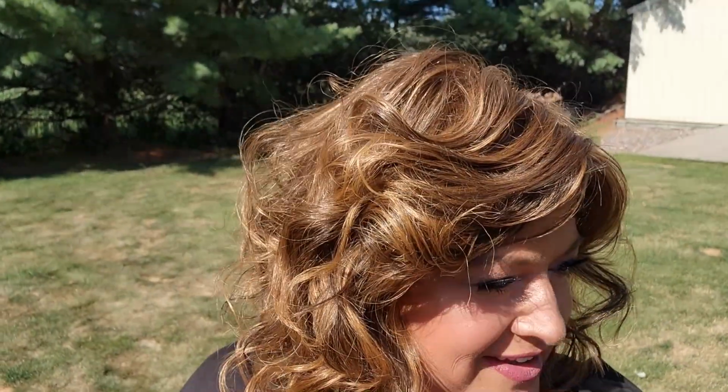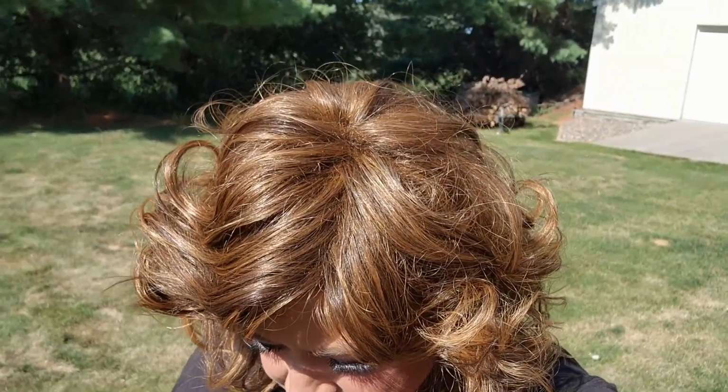All right, here we are outside with Ginger Brown. I'll get out in the sun for you in a second. I just want to be able to look into the lens for a moment. Out here, I can't really do that. All right, here you go. Now you can really see out here what I mean. It's truly a ginger. Lots and lots of that red and auburn. And like I said, no rooting.